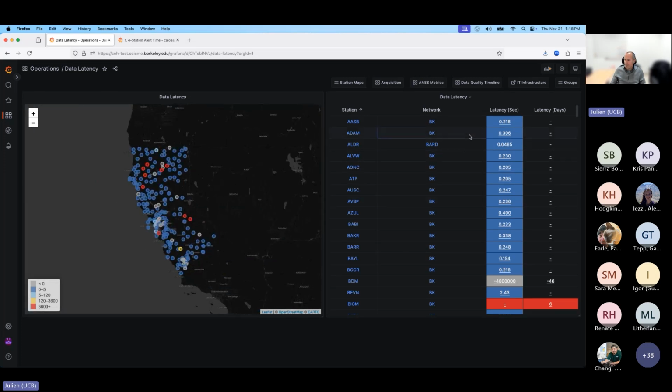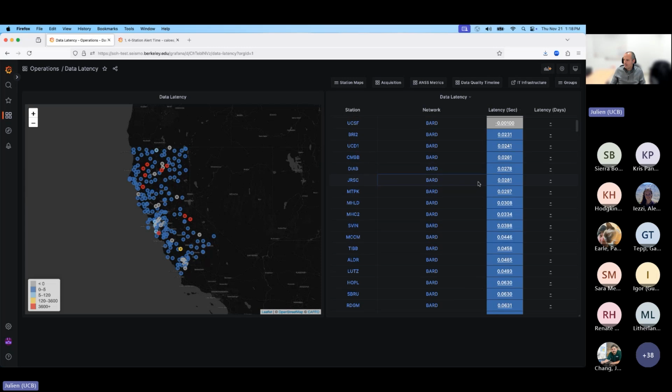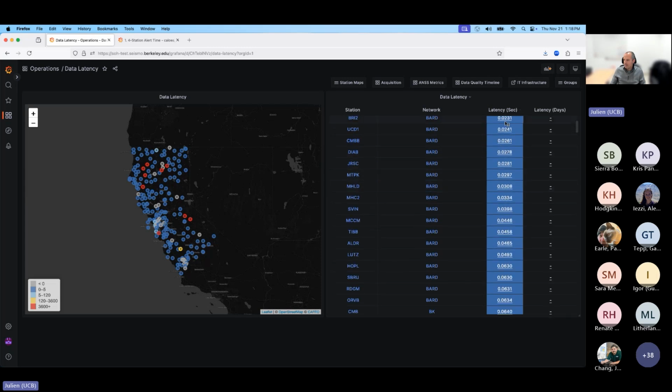You can of course zoom in and zoom out on the map. You also have a table below, on the right, sorry, with the different values. You can organize the stations by latency. Those are the stations that are currently down. But then you see the latency for those stations. Most of those stations with very low latency are GNSS stations, because the amount of data transmitted is extremely small.